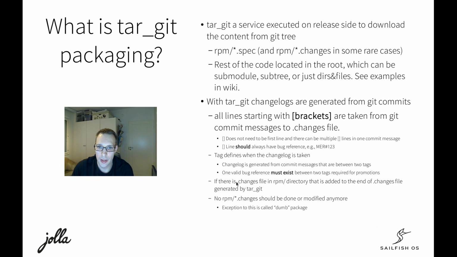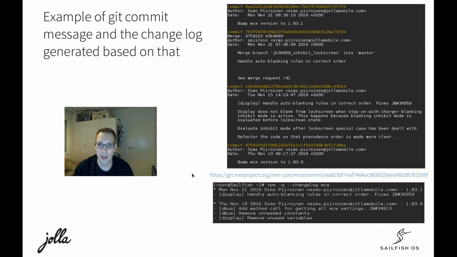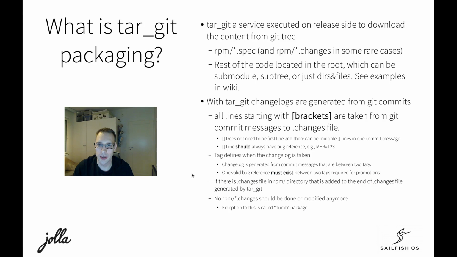Then I mentioned already that there might be a changes file, as shown also in the FreeType example, and the reason for that is that there are so-called dumb packages. In the past, these packages basically contained the tarball and the spec file in the root of the Git tree. It wasn't a nice way of packaging things, as it required storing binaries in a Git tree. So that's why we changed to target, and currently I'm using that as our main packaging.